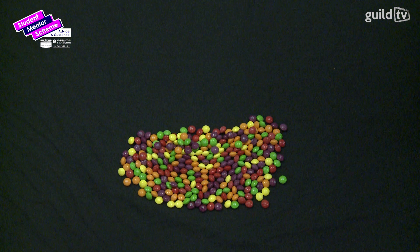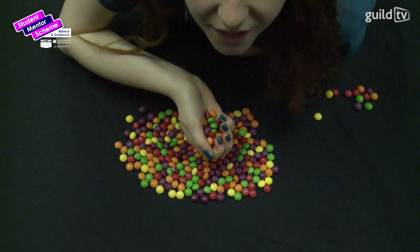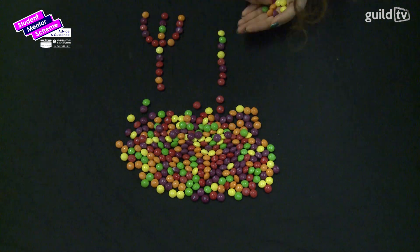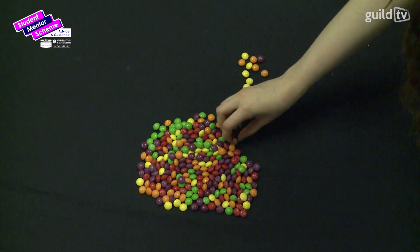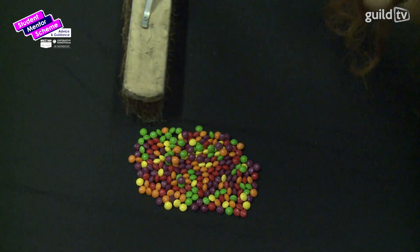But let's not forget that you need to fuel yourself. The total time for food shopping equates to nine days and a further 35 days eating and preparing it. Now let's set aside a good 14 days of cleaning — after all, those pizza boxes from the night before won't be moving anywhere themselves. And we all know what a pain last night's free drinks can be to tidy up. If communal living isn't what you're used to, or if you're not getting along well with your housemates, come and have a chat.